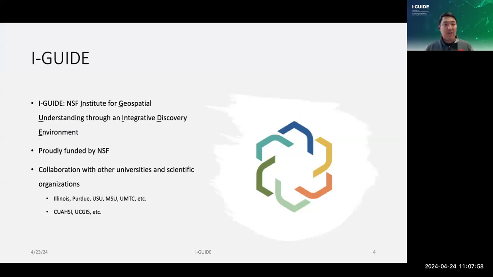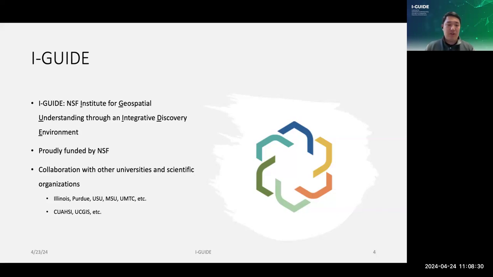So what is iGuide? It stands for Institute for Geospatial Understanding through an Integrative Discovery Environment. With all the first letters, we call ourselves iGuide, and we are proudly funded by NSF. iGuide is an intercollegiate collaboration. Also, we have some scientific organizations participating as well.